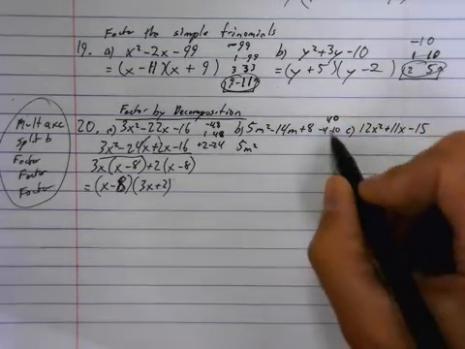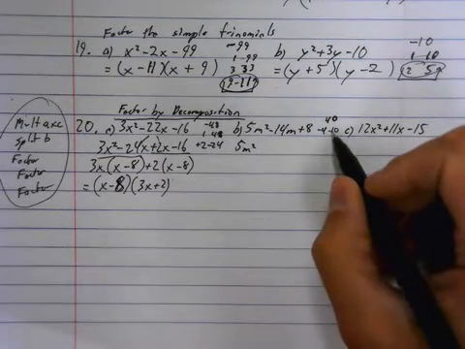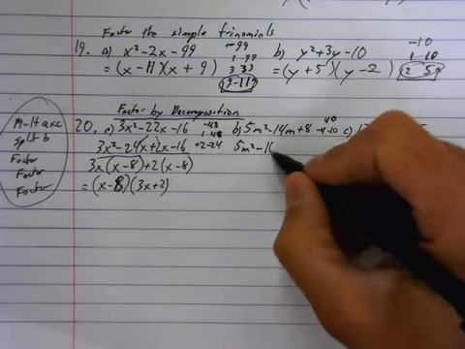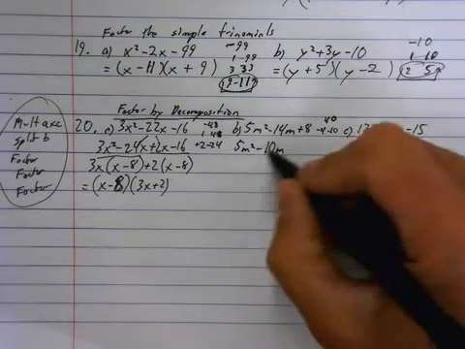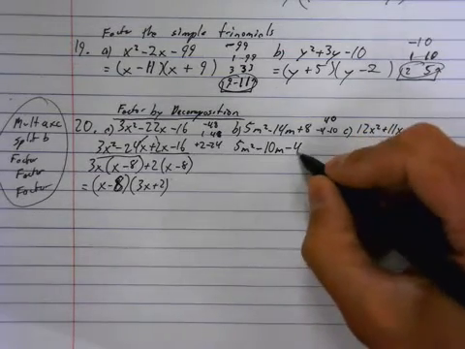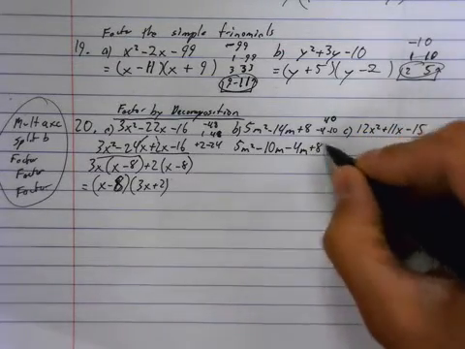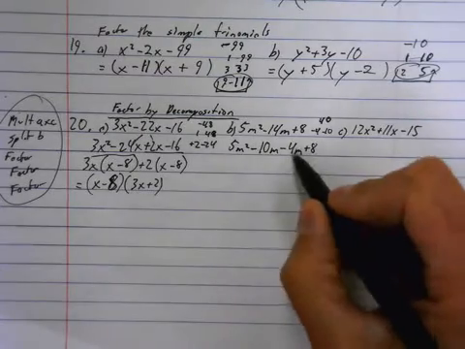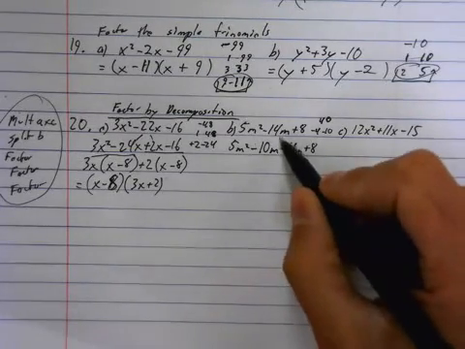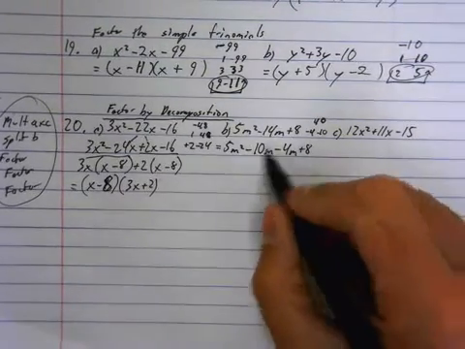So, 5m squared. Now, we can put this in any order we want, but I'm going to put the negative 10 with the 5, because it's easier to see those factoring. And I'm going to put the negative 4 with the 8. So, notice that these two things are negative 14m. So, I'm just splitting it up so that I can do this factor. So, that's my first step.